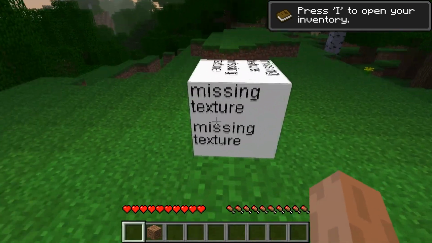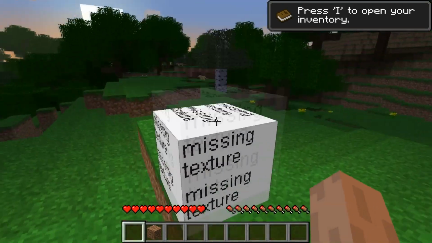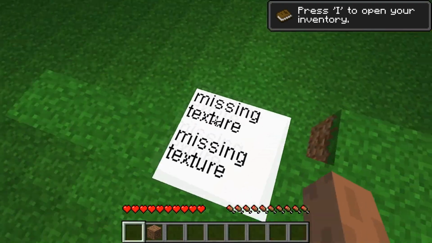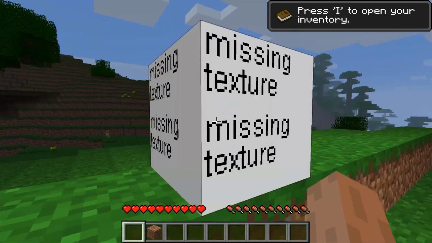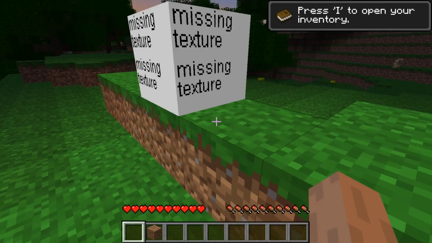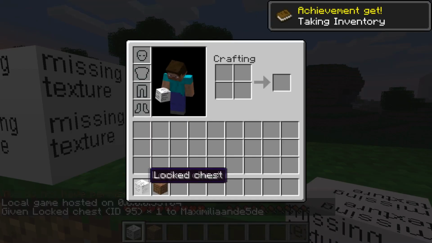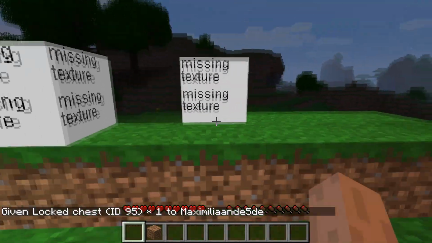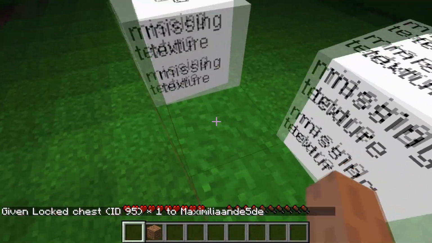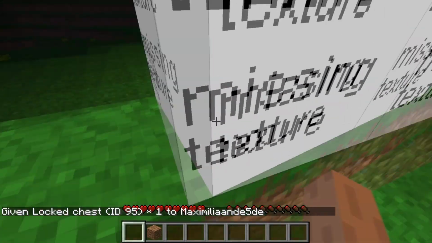And as you can see, it says missing texture twice on each side of the block. And you can't right click it anymore. That also doesn't work in the previous versions, only in the version where it was added. But this texture also changed once again, so the block was still in the game, you can still get it, like this, and there we go, then you have it in your inventory, the locked chest with the missing texture block. It still gives off light, which the original locked chest also did, and if you place two next to each other, there's nothing special that happens.